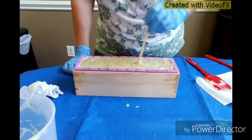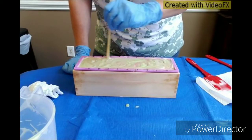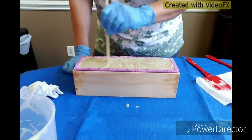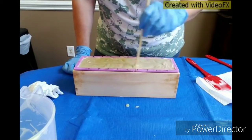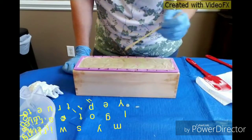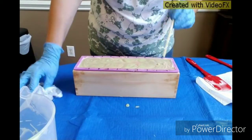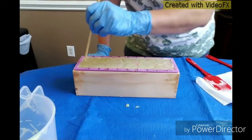There we go. Now she's working with me. Now I can go back and do some designs. Everybody seems to be in there pretty good now.